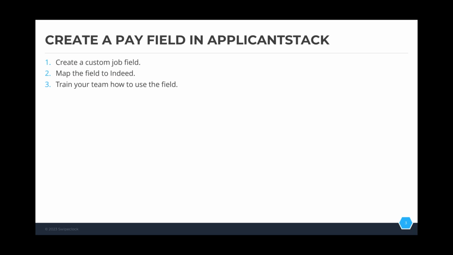So let's talk about now how we can use custom fields in ApplicantStack to enforce this as a priority. So if you're the administrator for your account and you want all your recruiters to put in the pay when a job is posted, I'm going to walk you through how to do that. Now, making it required is optional, and I'll show you how that's done as well. But it's basically a 3-step process. First, we create a custom field in ApplicantStack, and then we map that field to Indeed. And then third, we need to make sure our team knows how to use that field and that it's used consistently across the board.